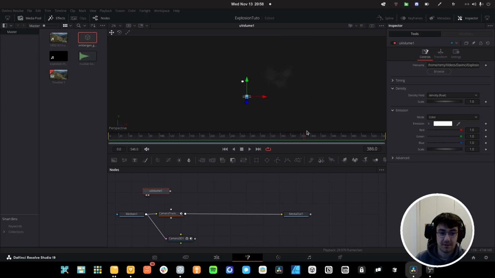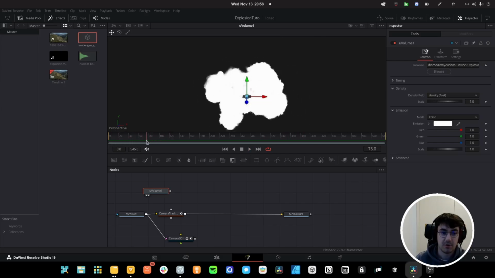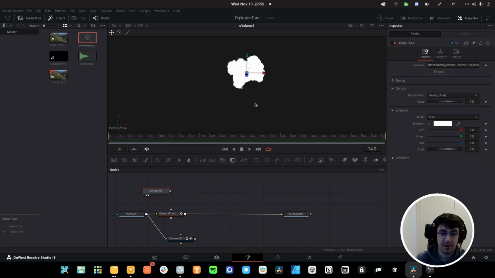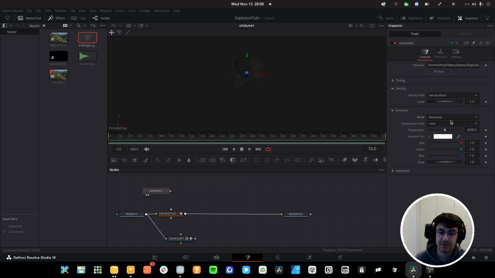The only issue we have right now is that the explosion is full white. It's not like a fire, and so we will try to deal with the colors of the volumetric file. To do that, as you can see here, we have an emission tab, and we can select a mode. In our case, we'll select the black body mode. So when we select this mode, Davinci will for us adjust some presets.